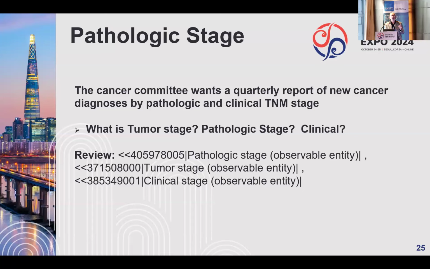Okay? And again, it's specific for various types of tumors, but if you take a look at the observables, pathologic stage, and clinical staging is done by the clinical oncologist after they receive the path report, and then they incorporate additional information that the pathologist may not have, like the lung x-rays and the CAT scan of the head, et cetera, et cetera. And I think that is enough for today.